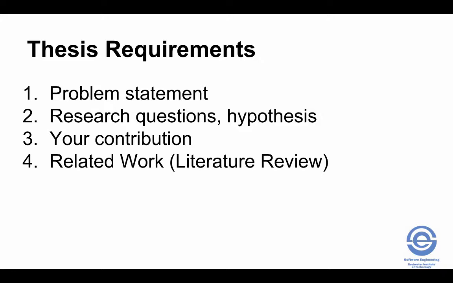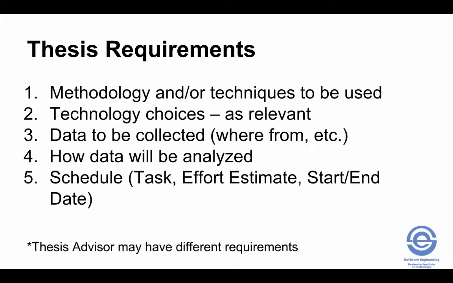But probably the biggest requirement that differentiates a capstone and thesis project is that thesis projects require an end-of-term paper. And so this paper could be anywhere between 30 pages or, frankly, 130 pages. So there's no set length for a thesis project. But generally they're pretty involved. And like a capstone, thesis projects generally include a problem statement, research questions, hypothesis, where your contribution will be, and related works.